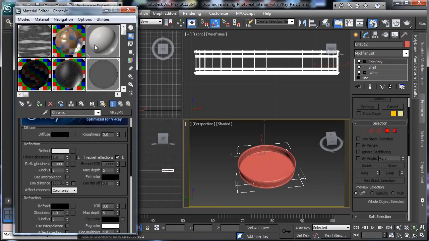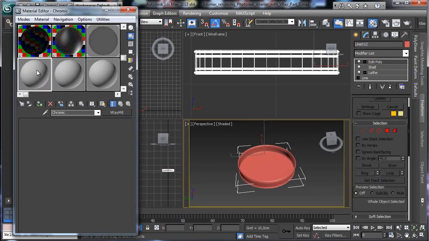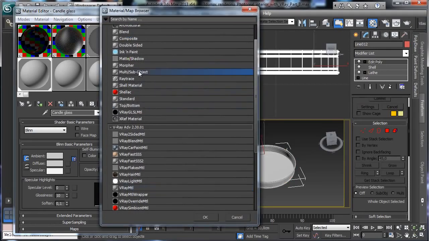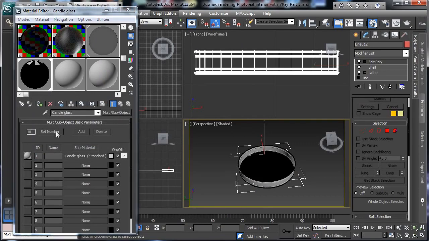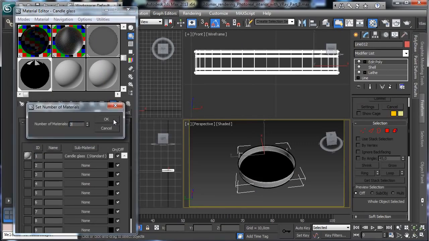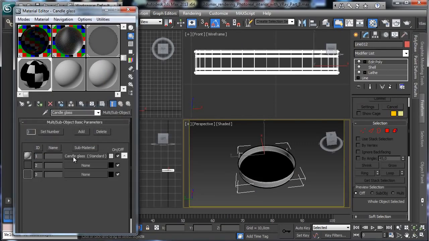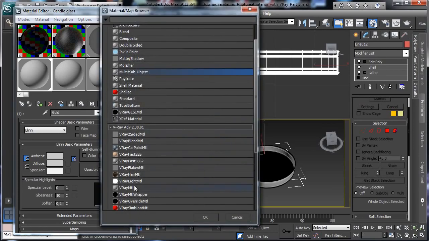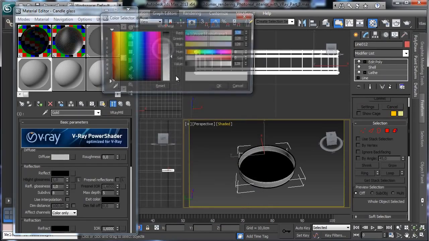Okay, let's create there a material, candle glass, and this one is a material with a multi-sub object, so let's say 3. So the first one is a gold, and we use a V-Ray material.